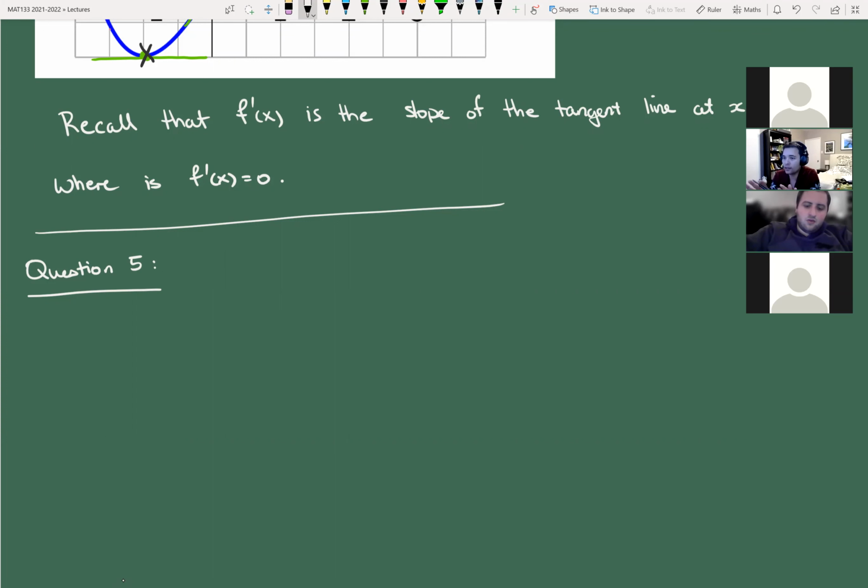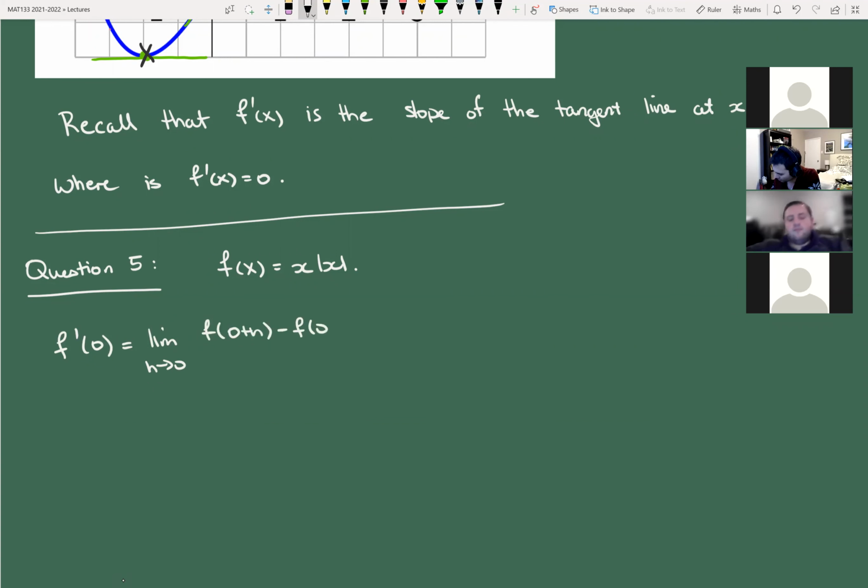But for the moment, let's just do it algebraically. Let's pretend that we didn't have access to fancy graphing equipment and we just wanted to do it like that. Okay, so we've got f of x equals x times the absolute value of x. And of course we know that f prime of 0 is the limit, we're going to really ingrain this into our heads, the limit definition of the derivative, like this. And of course, 0 plus h is just h. And hopefully you all agree f of 0 is 0. If you plug 0 into this function, you just get 0 out. So this is going to be h times the absolute value of h divided by h.